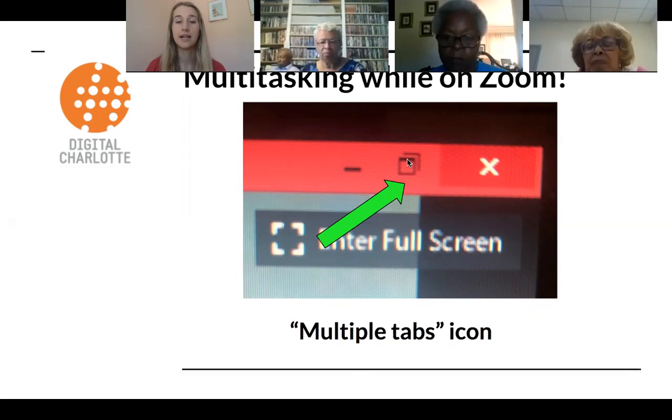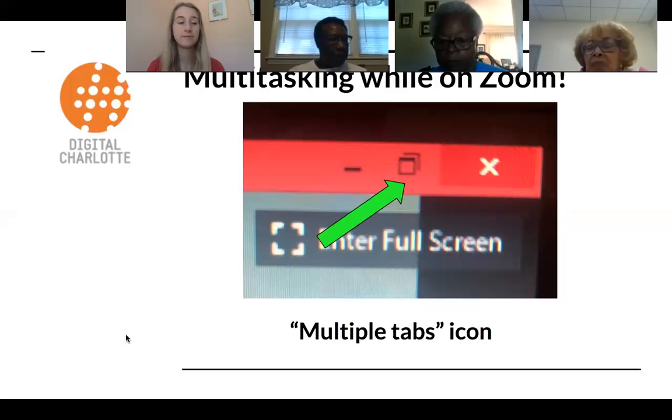This one will make it smaller so that you can see one tab and another tab at the same time. And this little one is called minimize. It'll just bring it down to the bottom of your screen so you can pull it up and see it again later. So these are just different viewing options for the tabs that you might have open.